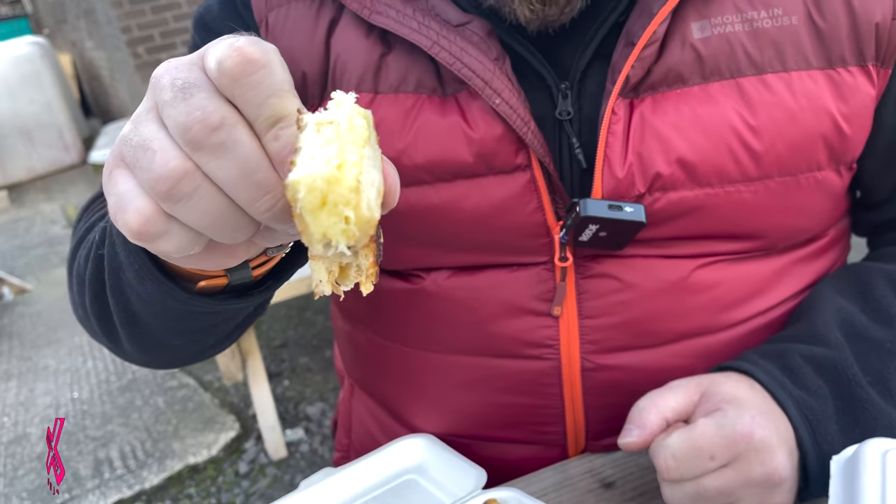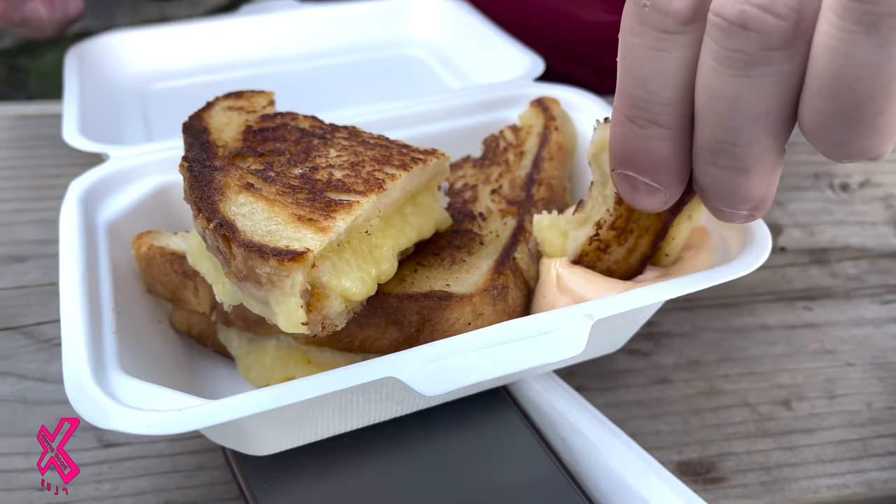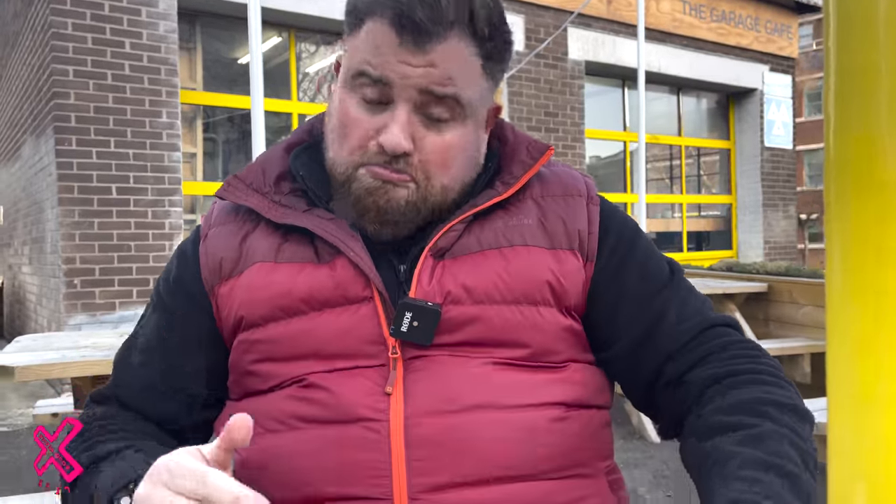Super fluffy bread on the inside with a big old fat chunk of cheese in the middle. Come on. Sriracha mayo — does that work? I think it does. The cheese has got a kind of nice, mature flavour to it, but not too much. It works really well. Cheese toastie — bang in, on point, more than on point. Wow. It's so much more than something to taste. I want more than that cheese toastie straight away. That cheese toastie has taken my mind into the 10th dimension. Wow. LSD cheese.